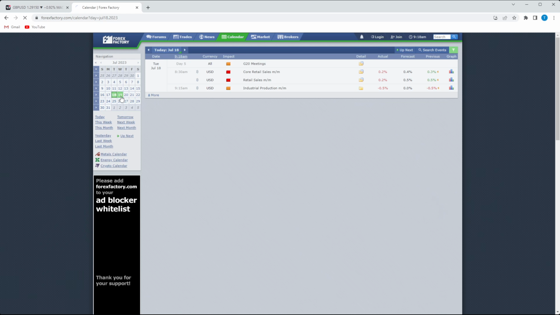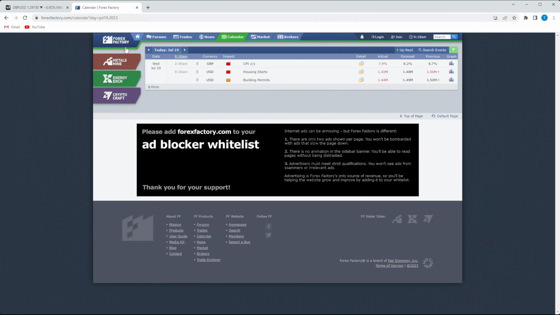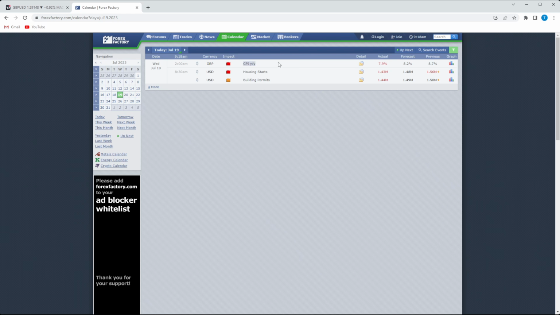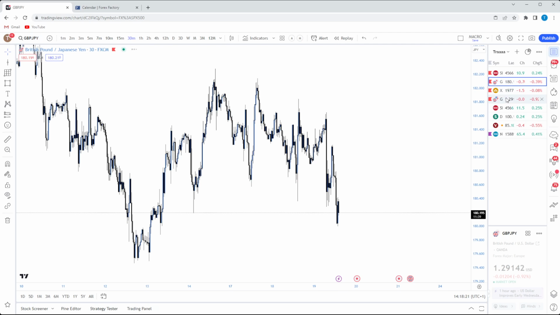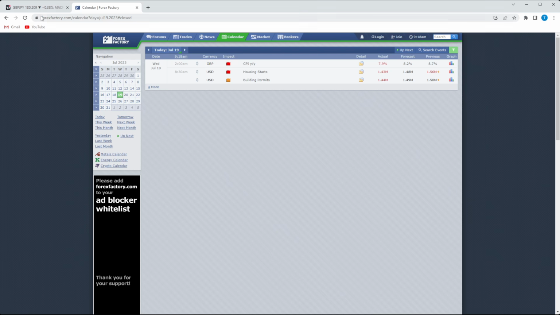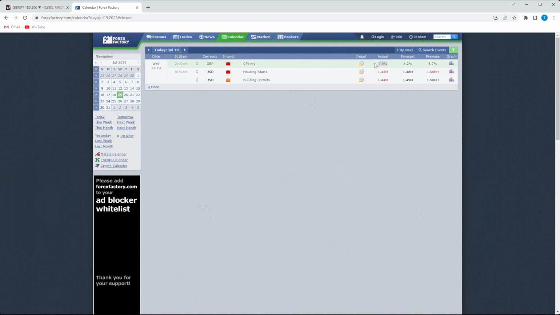What is it? It's the 19th today. I think there's GBP news. Yeah, there's CPI today. Okay, cool. So bearish CPI for GBP USD and GJ. Okay, so that's why it just dumped at that time. There was CPI for both these pairs during London session. I probably still won't necessarily want to trade it, but we'll keep it in the back of our heads. We had bearish news for these pairs.